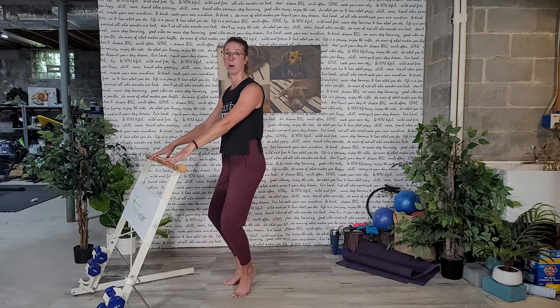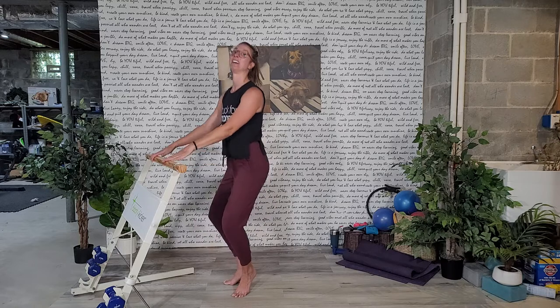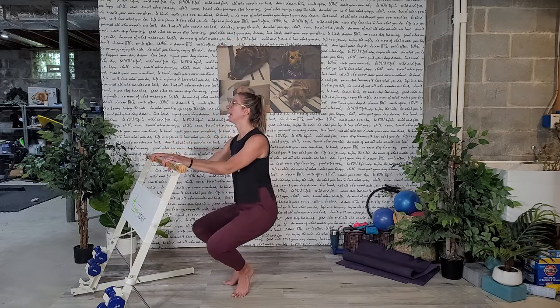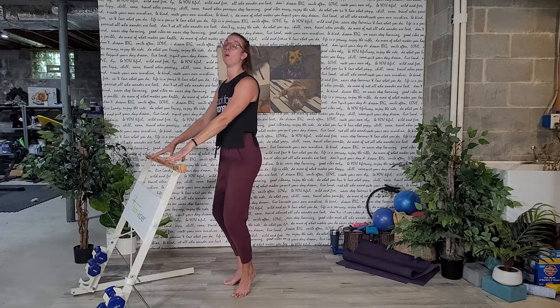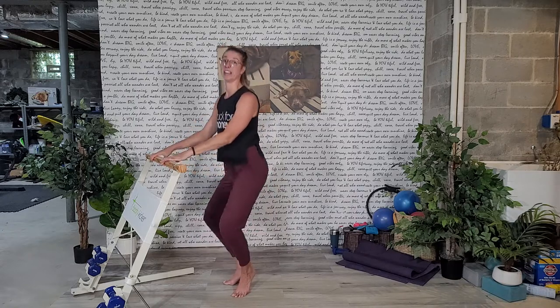Squeeze the lift, up one. That's it guys, down three, down two, down one. Squeeze the lift, up one. Two more. Down three, down two, down one, squeeze, up one. One more here guys, take it down three, down two, down one, squeeze the lift.